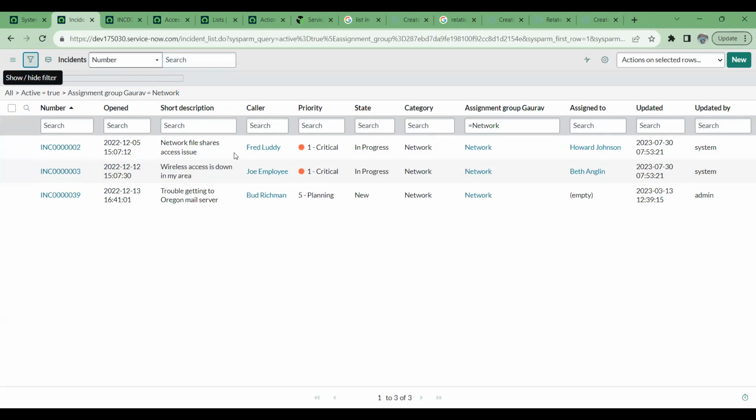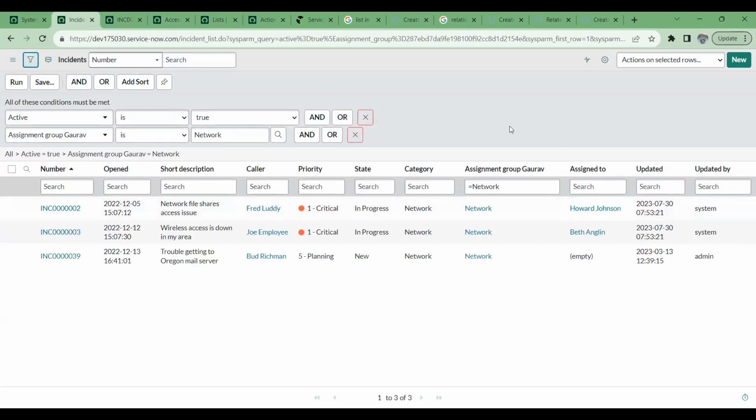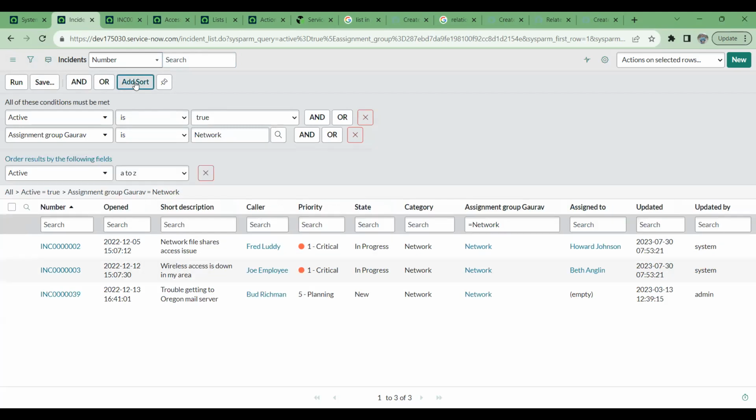And what you already talked about in the other classes also, you can keep it sorted, A to Z, Z to A, ascending and descending. On that basis you can keep this sorting, and you can save this filter.